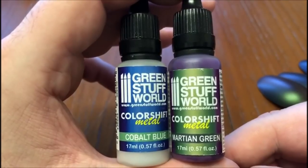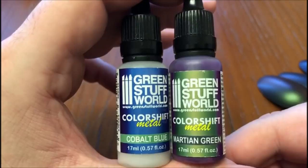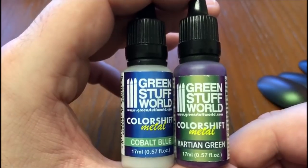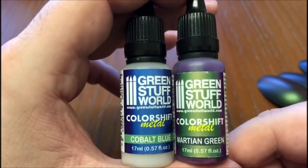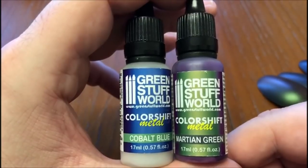I think it's a great product, and I love the colours that are coming out of it. I think it's got great potential for various armours, fantasy and sci-fi based. I think it'll be a really funky product. If you guys haven't tried these out, please go and try them. I think you will absolutely fall in love with them like I have.